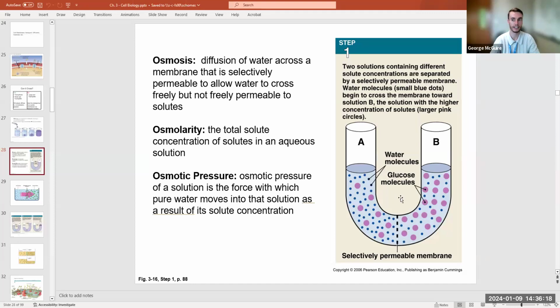And then we have water and glucose. And so you can see the glucose are these purple dots. So we have much more of them in this space and much less of them in this space. And thus we have a higher concentration of glucose on side B and a lower concentration of glucose on side A. And so if glucose could cross this membrane, it would simply spread out until we had an even amount, but it cannot. And so instead, water is going to be forced to side B, which is going to create more space on side B and less space on side A.